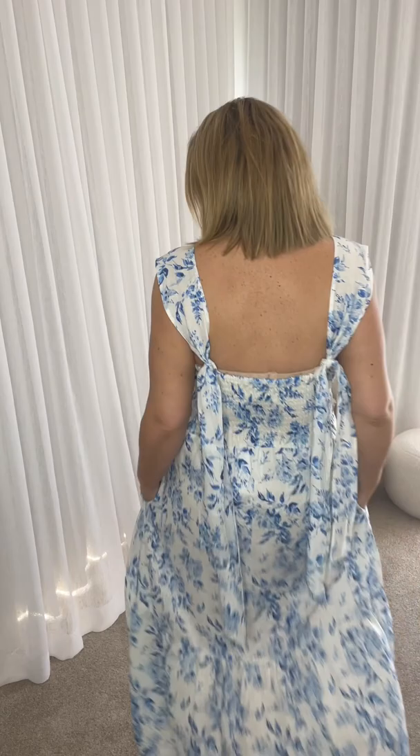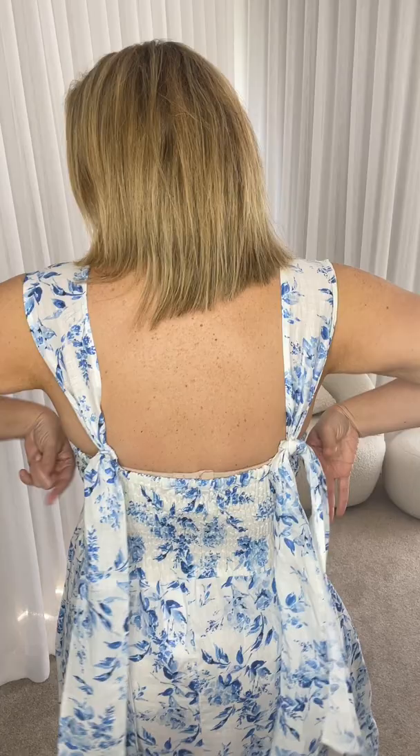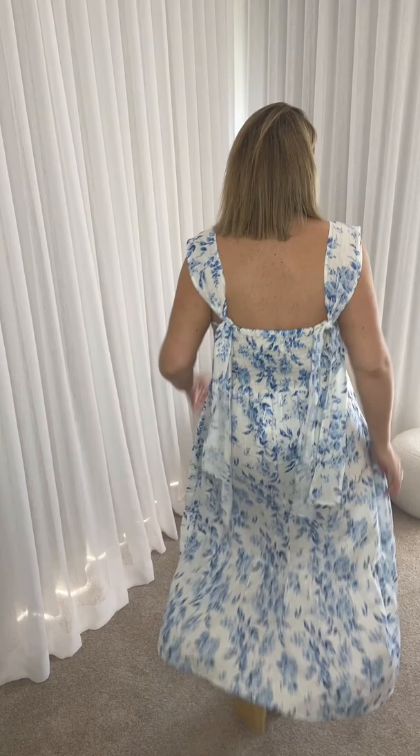I am currently wearing this divine pure linen dress. It is absolutely gorgeous, perfect for spring. The fabric is just so beautiful. Look at this pattern, look at this colour — it has adjustable straps, as you can see. Ties up at the back. The dress has pockets, which we all love. It is ruched at the back so you get that real perfect fit. It sits beautifully on the body and there's a gorgeous ruffle on the hem. And with the beautiful square neckline, it's just a really flattering shape — just the perfect dress for spring.